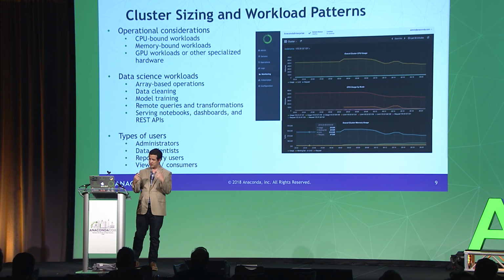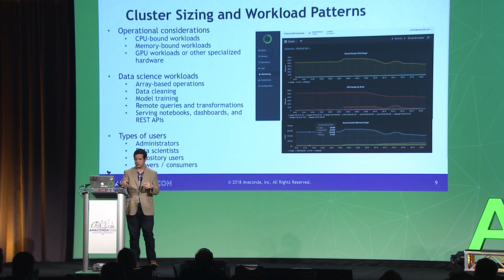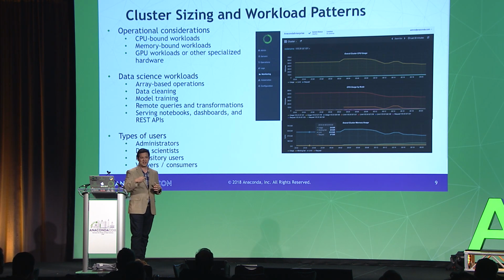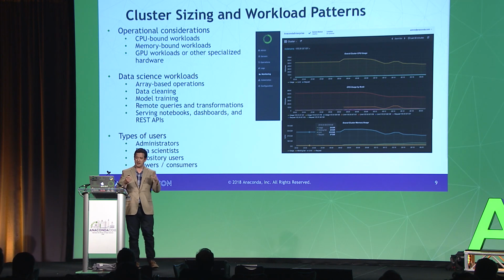So it's interesting, think about your organization, think about the distribution of users there, and that's really going to drive your sizing needs. So we might say, I have 20 data scientists and 1,000 consumers and 200 repo users. That might drive us to an initial cluster sizing based on some assumptions of what size of containers they're deploying. Maybe each one needs 2 CPUs, 4 gigs of RAM, and a GPU 10% of the time. That might lead us to an initial cluster size of 20 nodes, 16 cores, 100 gigs of RAM, something like that.